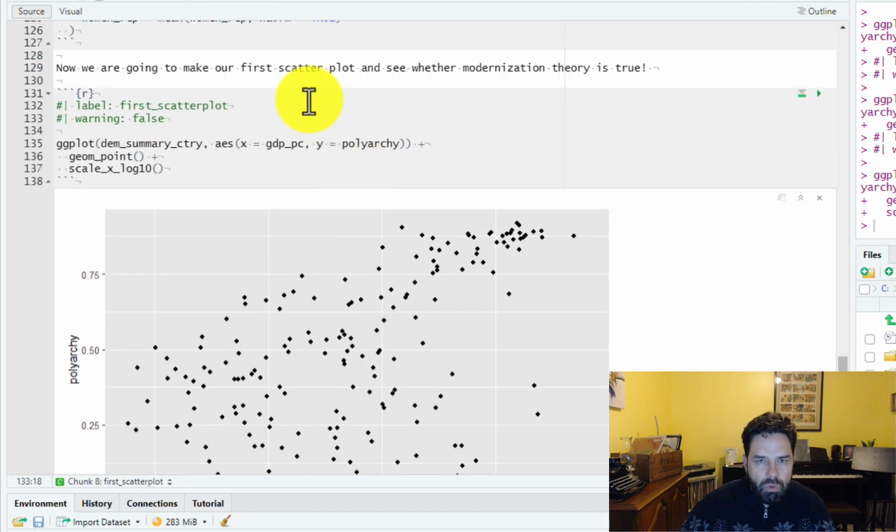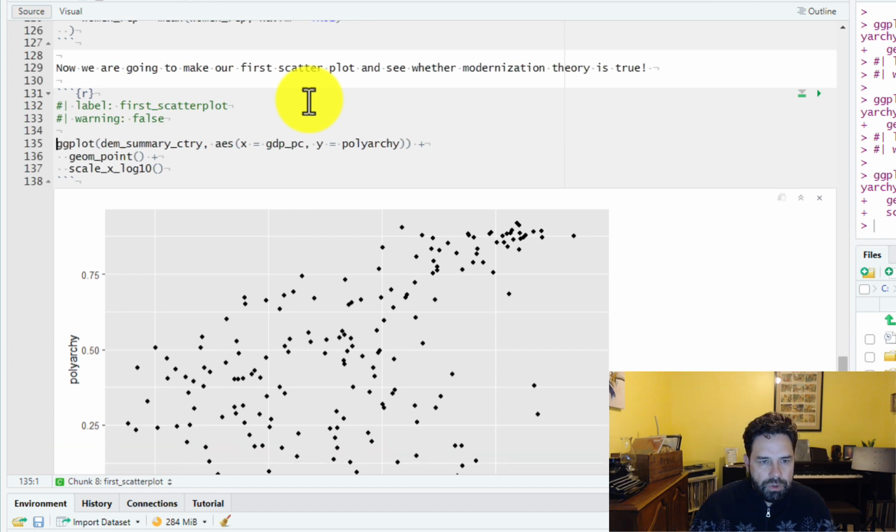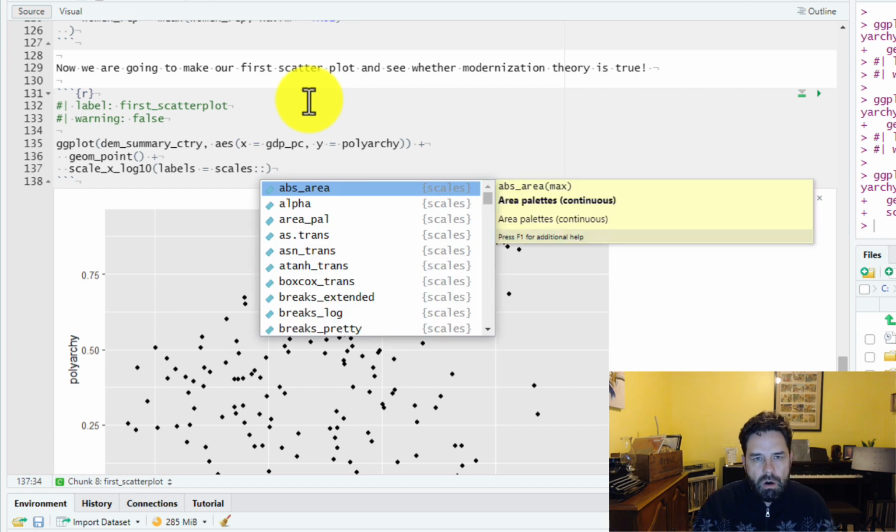Okay, and there's two ways that we can use the scales package. We can do the traditional thing where we load the scales package with library(scales), and then all of the functions associated with the scales package will work. But what I want to show you here is a different way of calling scales. So we can go ahead and say labels equals scales::, and that tells R that we want to use some function from the scales package.